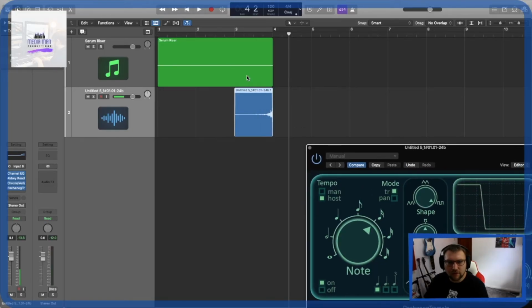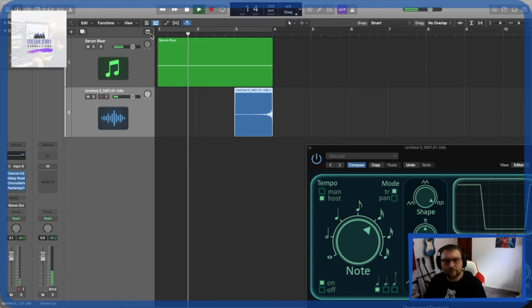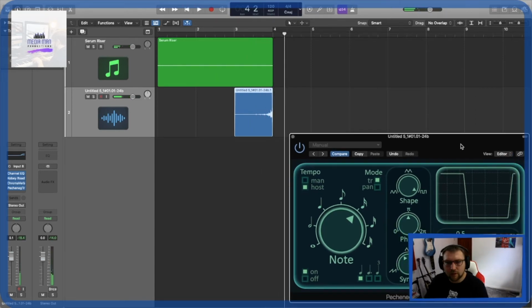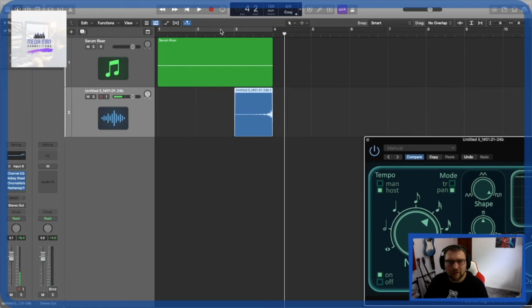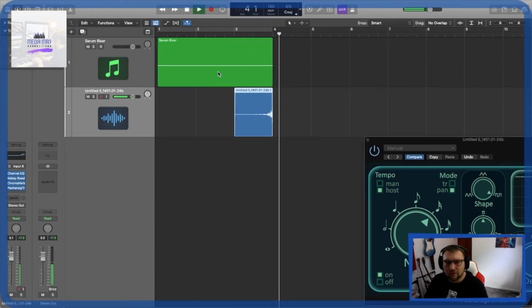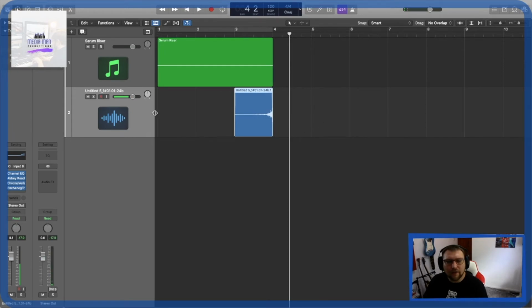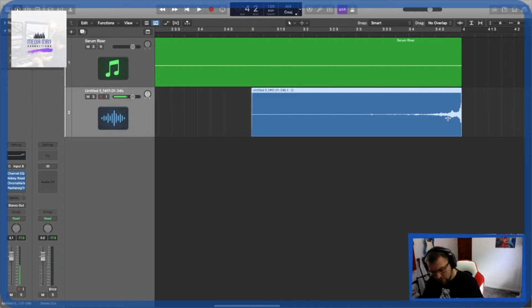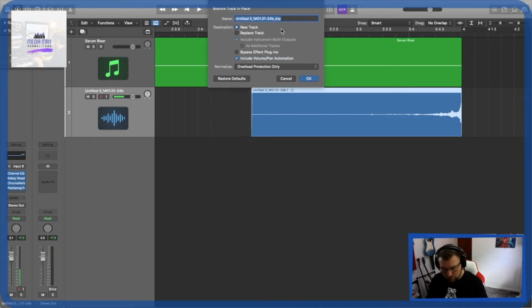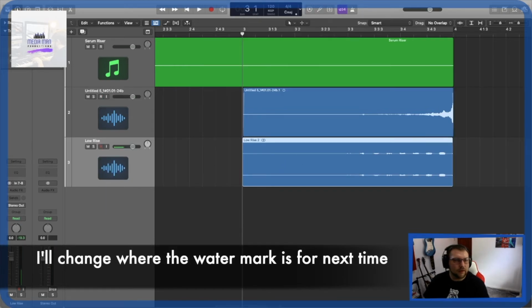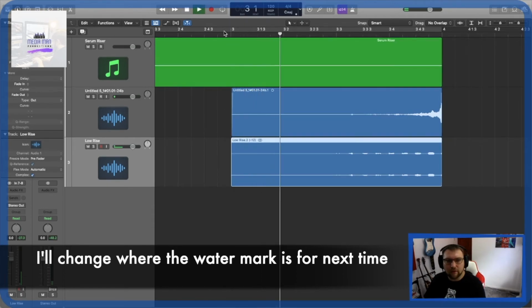Okay, and that should give us a little bit more variation. And we'll stick it on pan, because pan sounds nice. Yeah, there we are. And this is still a bit thin, but we're gonna go Control Command B. We'll call this low rise and we'll just put it on a new track. Okay, and we had to duplicate it like that because now we are going to go to the region again and transpose it down by 12. Okay, and we're together.